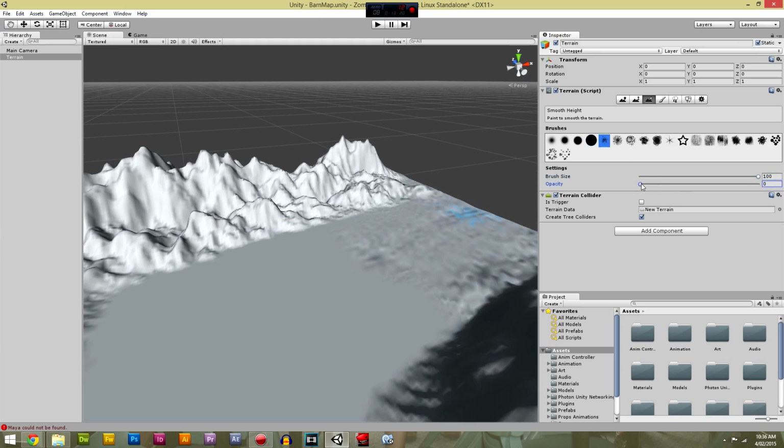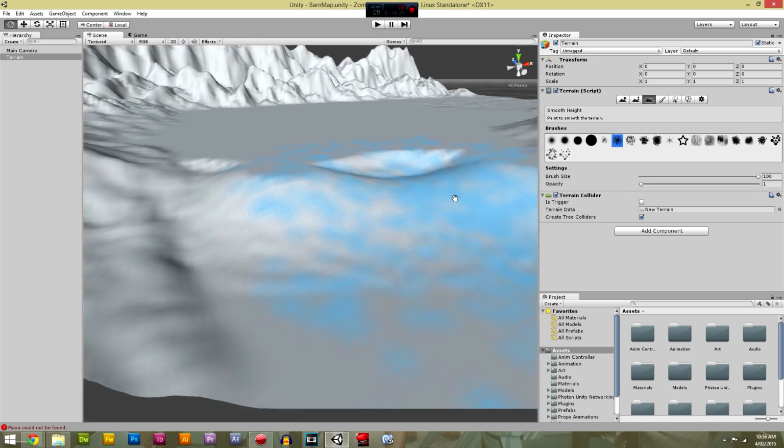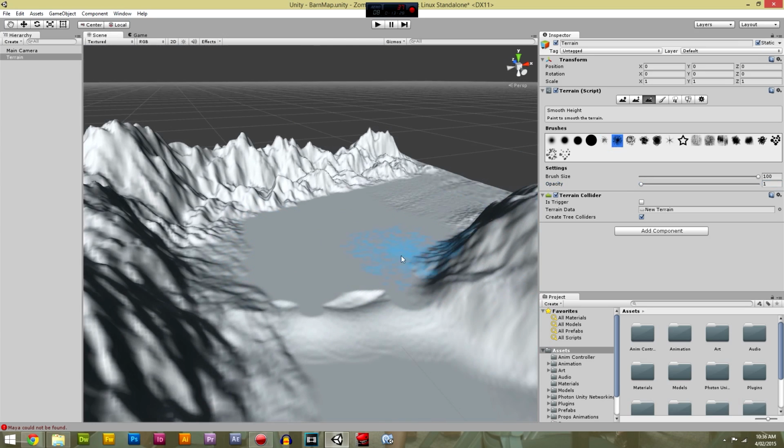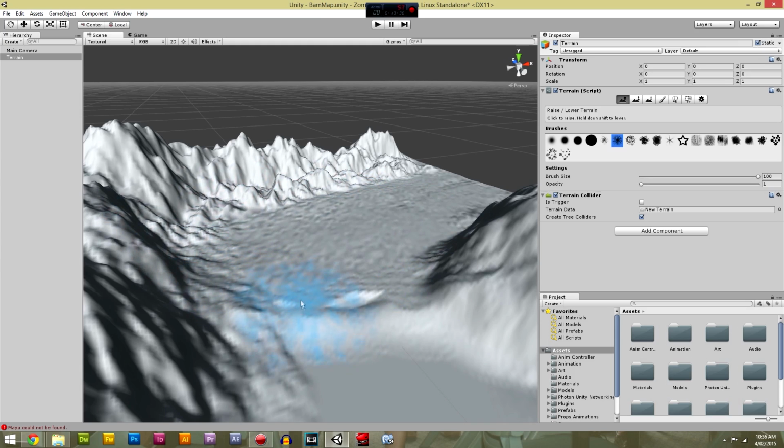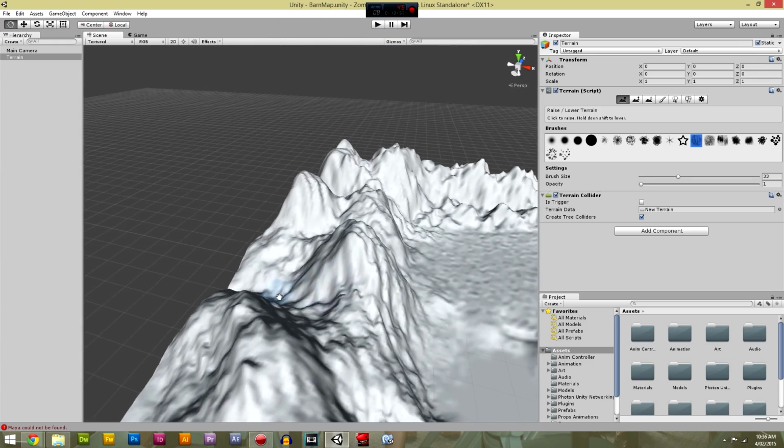Maybe make this one back. Put this one up and we'll detract. Oh, that's smooth. Detract from the land here, so it sort of adds some up on the side. Right, and then we'll make sort of maybe a path down here, down to the water. Okay, that's alright, that's okay.